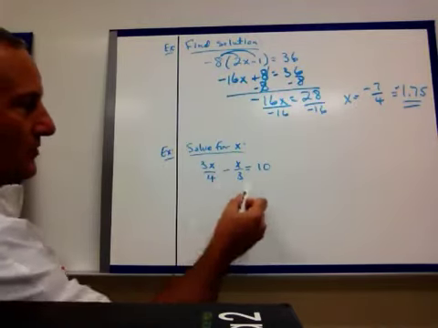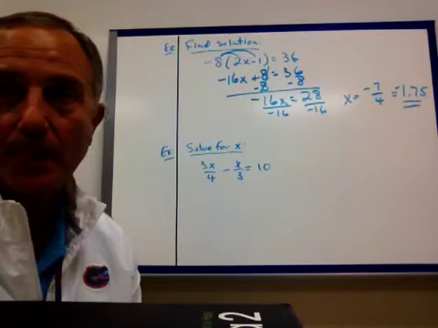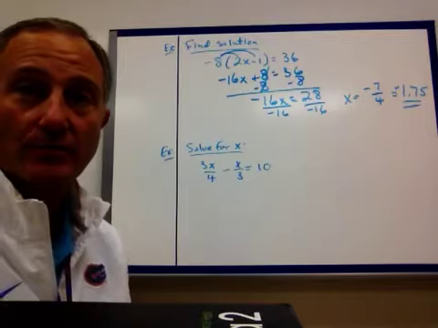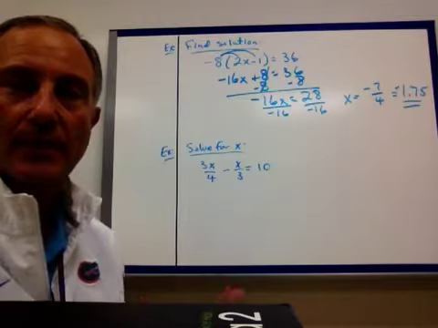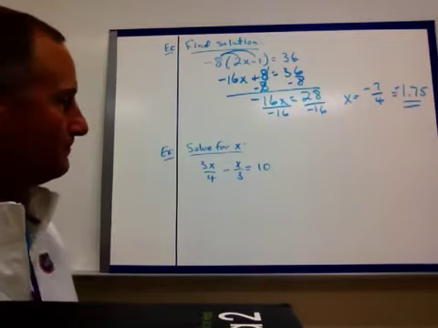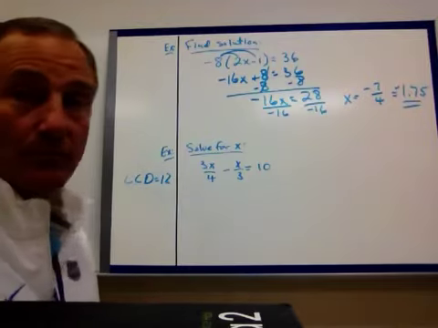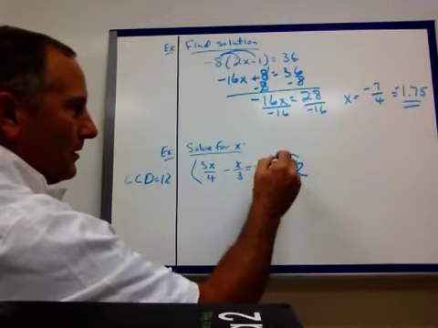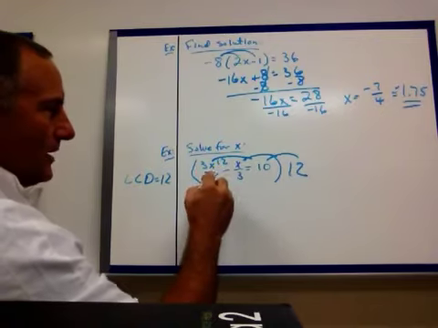Here you'll notice we have x's on both sides, and we've got fractions. There's a way to go about getting rid of the fractions in these problems, and that's by finding the least common denominator. If we were adding or subtracting fractions, we'd want to know what do they both go into. Take that least common denominator and then multiply each term, all 3 terms in this case, by that number, and you'll cancel. So over here we know that the least common denominator would be 12. For 4 and 3, they both go into 12. So if I multiply each one of these by 12, I could take the 12 that's right here, and I can cancel out here.